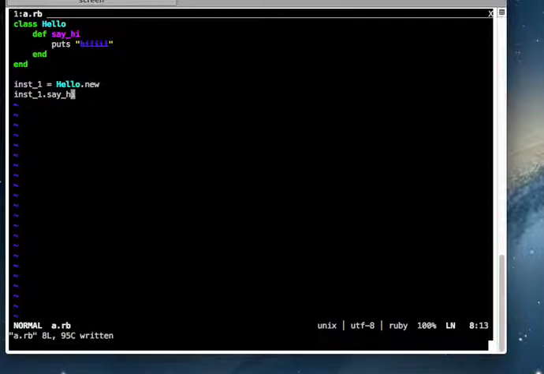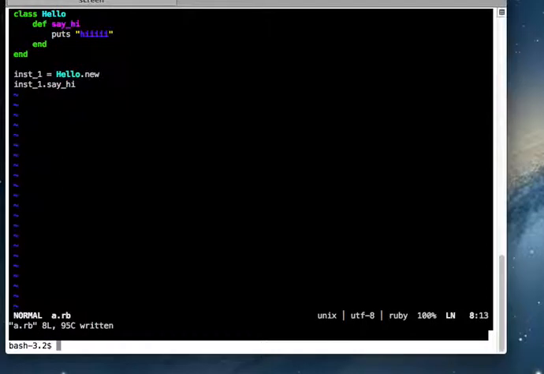So in Ruby, whenever you call a method, you don't write the parentheses unless you have some arguments. Even with some arguments, parentheses are not necessary. Here also, when we are defining the method, we haven't put parentheses. So parentheses are not something that is necessary in the Ruby world. We are going to run this file, and we know how to run this file: ruby name of the file.